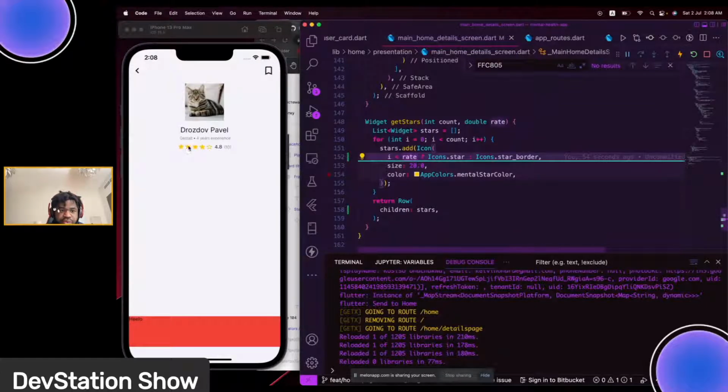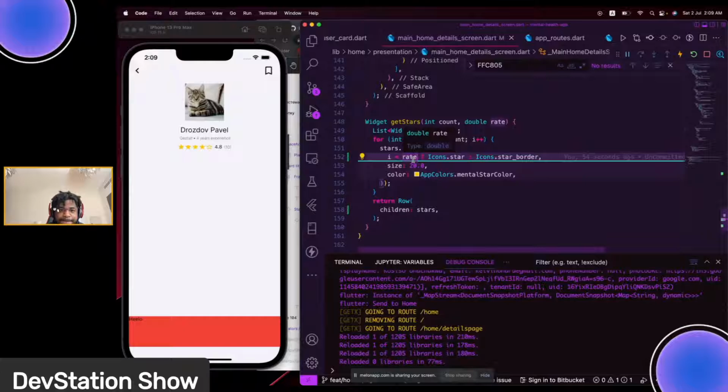The next one is 1, and 1 is less than 4.0. The next one is 2, and 2 is less than 4.0. And the next one is 3. 3 is less than 4.0. And this one is 4, and 4 is not less than 4.0. So that's basically what is happening here.